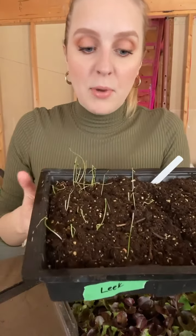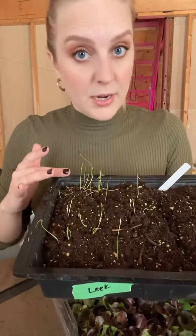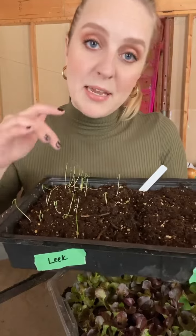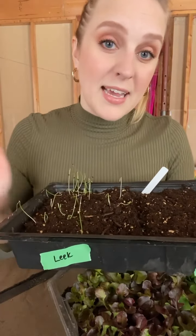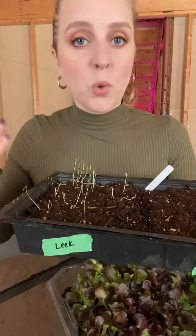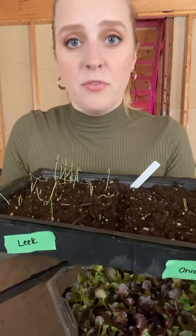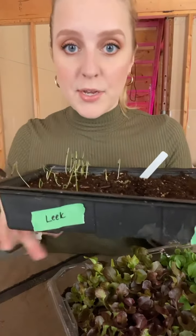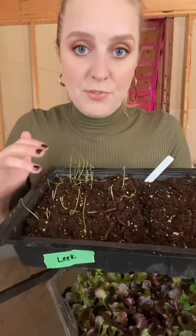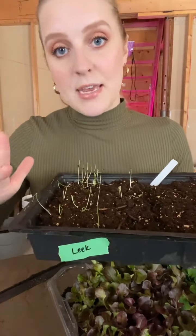My leeks, however, have come up pretty good. I really over-seeded this whole tray, and maybe some seeds migrated to one area, but one thing I'm noticing is that the middle of my tray did not germinate. I think my heat mat gets too hot, especially in the middle of the soil. So I'm going to troubleshoot maybe either having the seed mat on for 12 hours and off for 12 hours. I've also seen suggestions of people putting trays up on a baking cooling rack, laying that on top of the heat mat so the tray sits just above it. I'm going to try that with my next things that I need to germinate with heat.